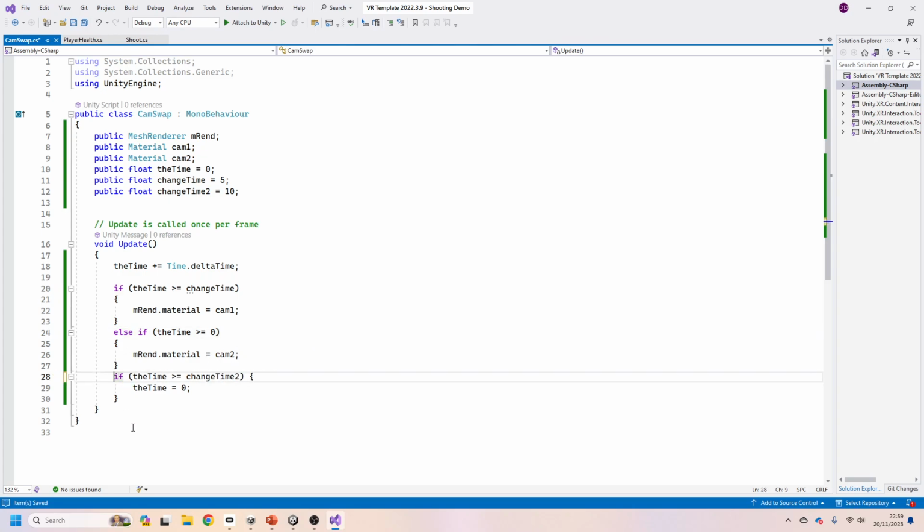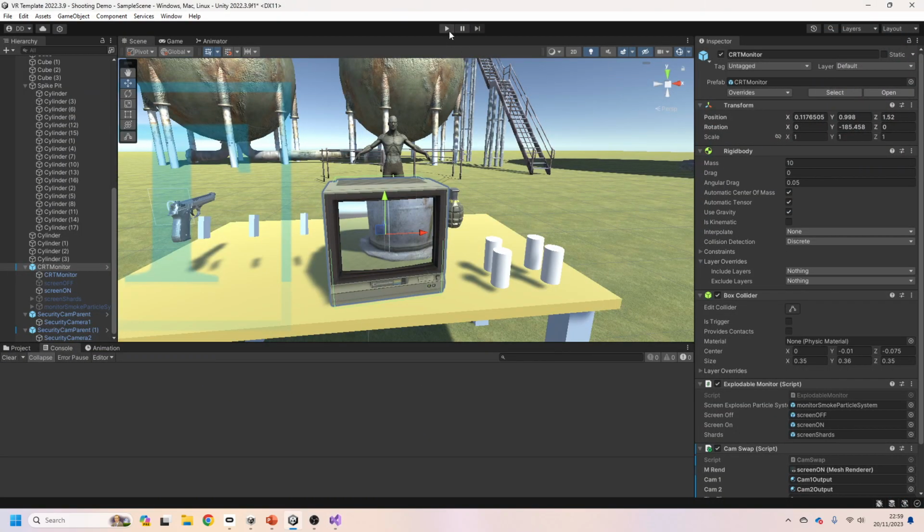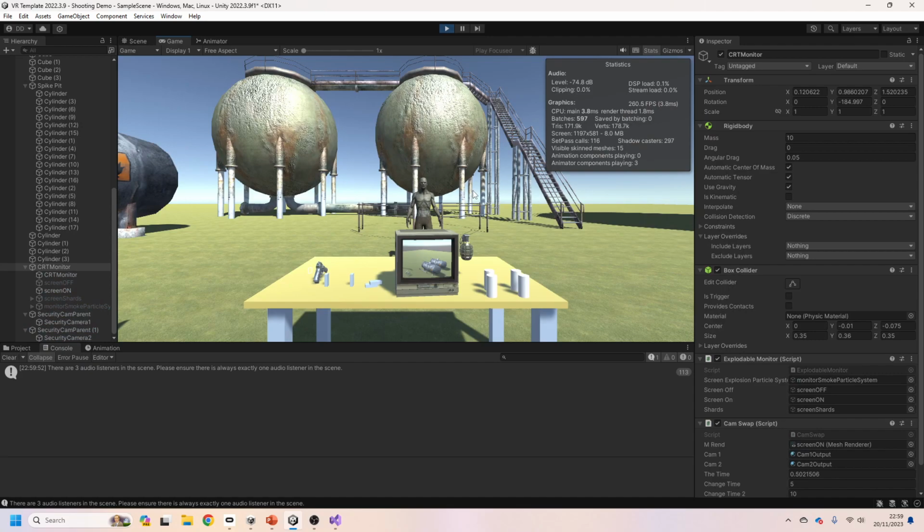However, if the time has reached higher than our end threshold, the time resets. Let's see if that works. We're seeing our static camera, which is the one that's up there.